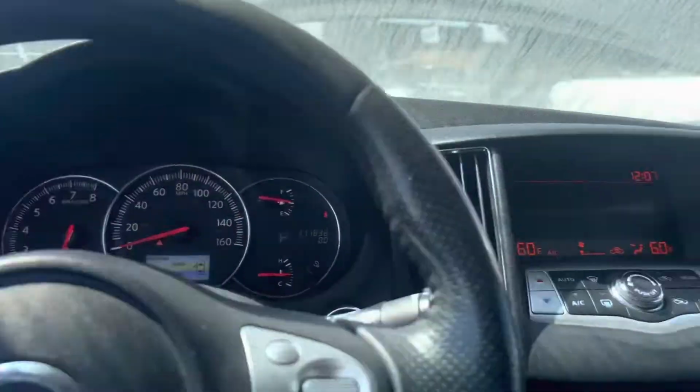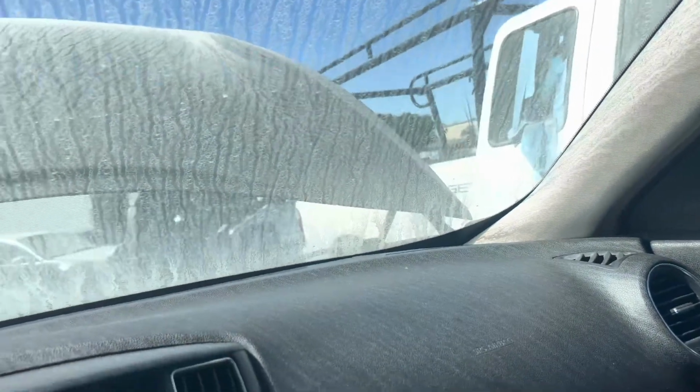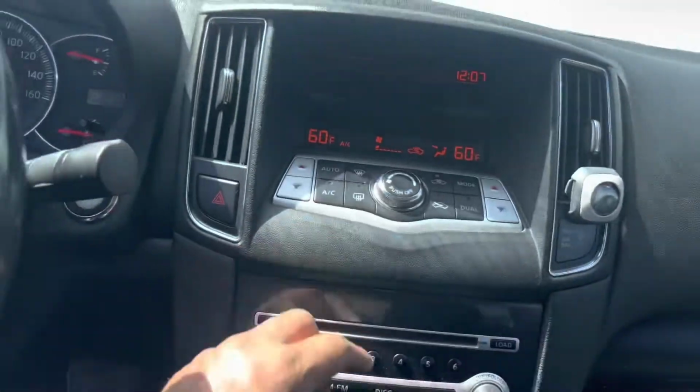Okay. Got a little something here. Let's see if the driver one works. Alright, let's see if this AC works. Oh, I feel some cold. Okay, cold air coming through.